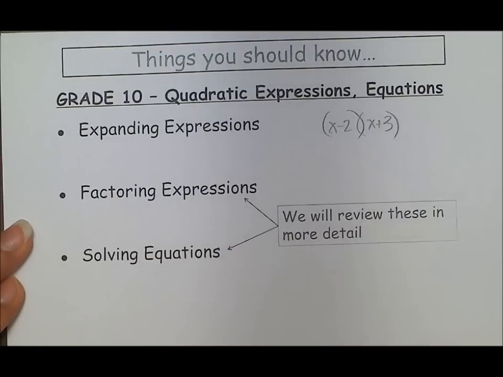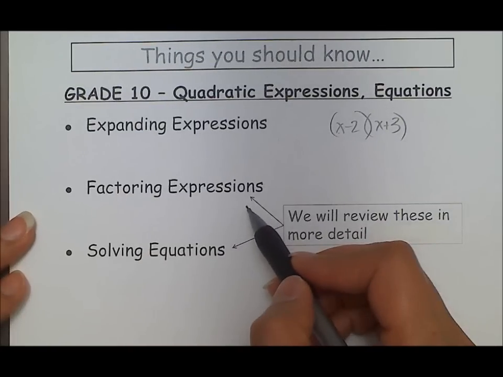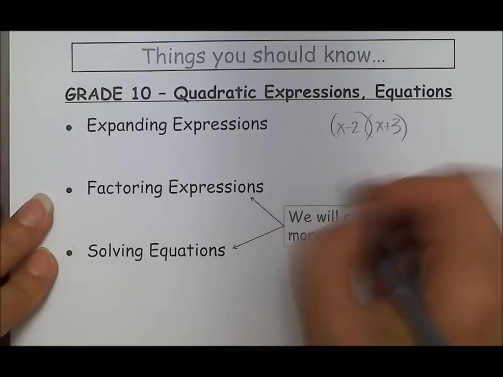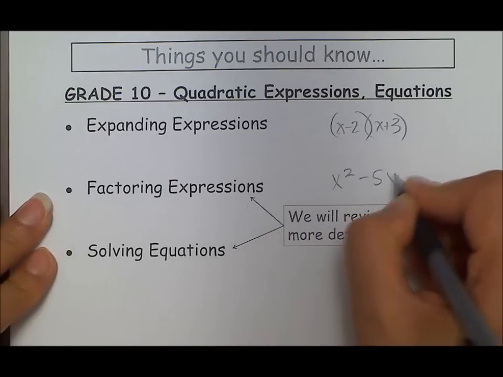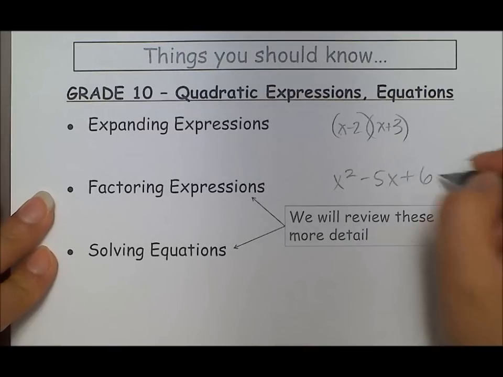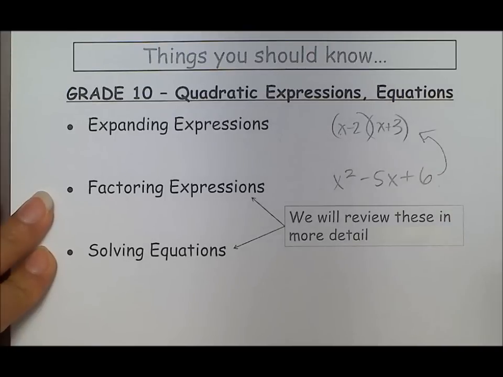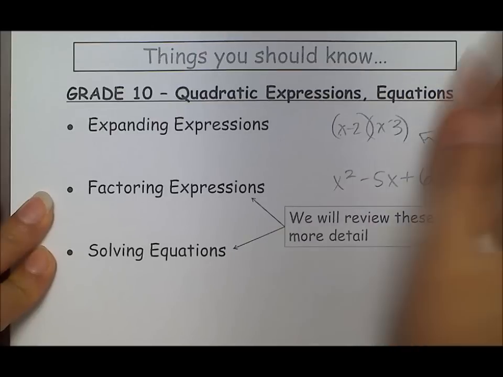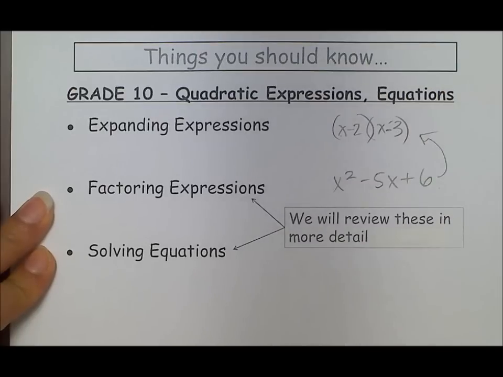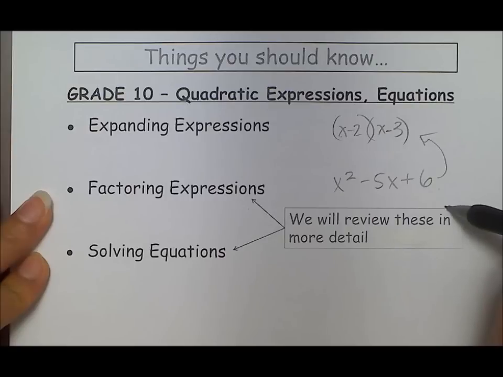Then you also looked at factoring, and factoring involved you looking at something in this form. And then what you had to do was actually try to figure out what the factors would be that look like this in order to actually try to work with it. And if I actually change this, that expression, you'll notice that this is actually the factored form and this is the expanded form of the same problem.